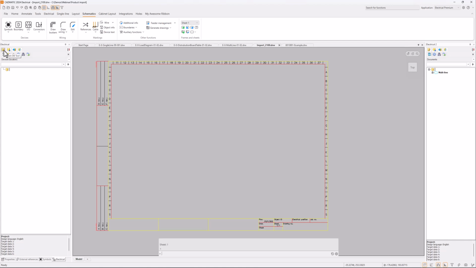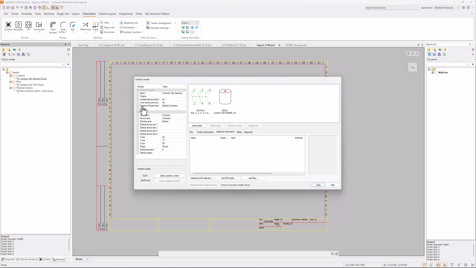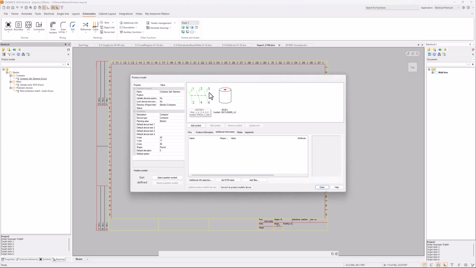So I will now show you about this project while the database tool is opening. We have three different product models. For example, this contactor has a symbol for the multi-line drawing, and according to the X, Y, and Z sizes, there is some sort of cylinder.